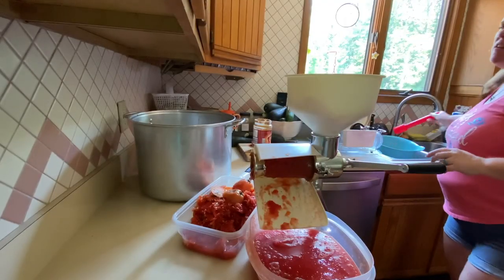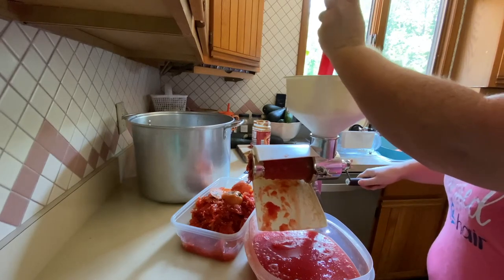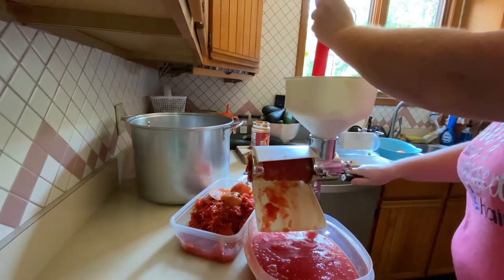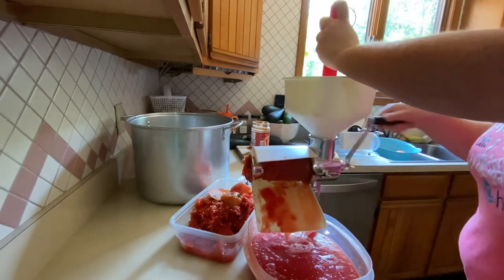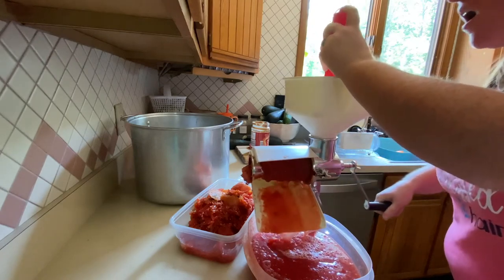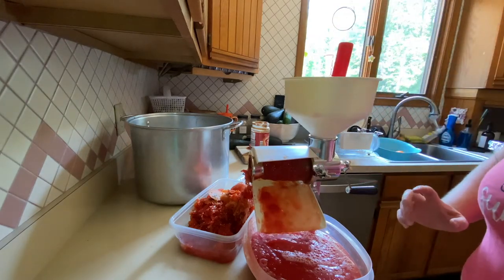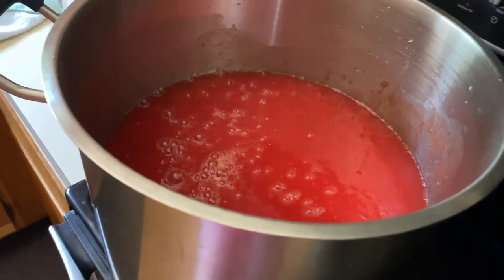I absolutely love this machine once I got going — it went really quick. I do feel like if the tomatoes are a little bit smashed when they go in the hopper it goes faster, just something to think about. Keep an eye on the discharge because it does fill up quickly. I'm pretty happy with the quality and quantity I've gotten out. I did everything in that big pot. I'm going to do a run outside and collect anything off the vines that looks ready to go, since we are getting ready to go away and I want to get as much done as possible. Here is what I got, tomato sauce wise.